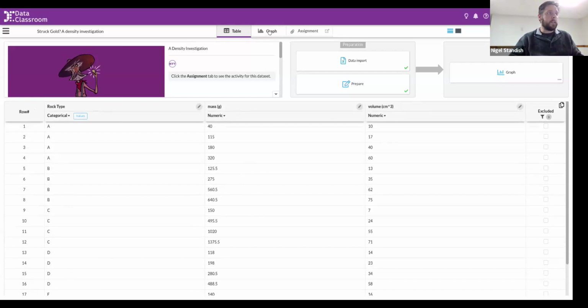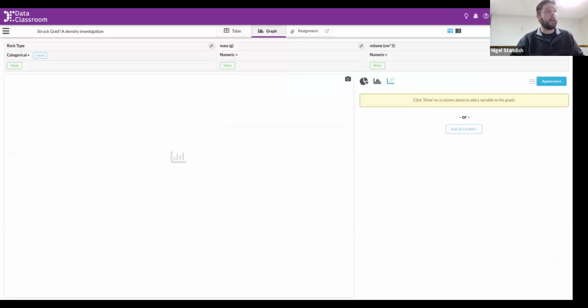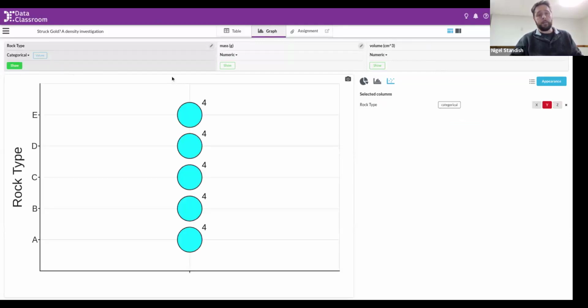We're going to jump right into the graphing tonight by clicking on the graph tab, and we're going to see those same 3 variables show up at the top of our screen. And we're just going to click Show under Rock Type.